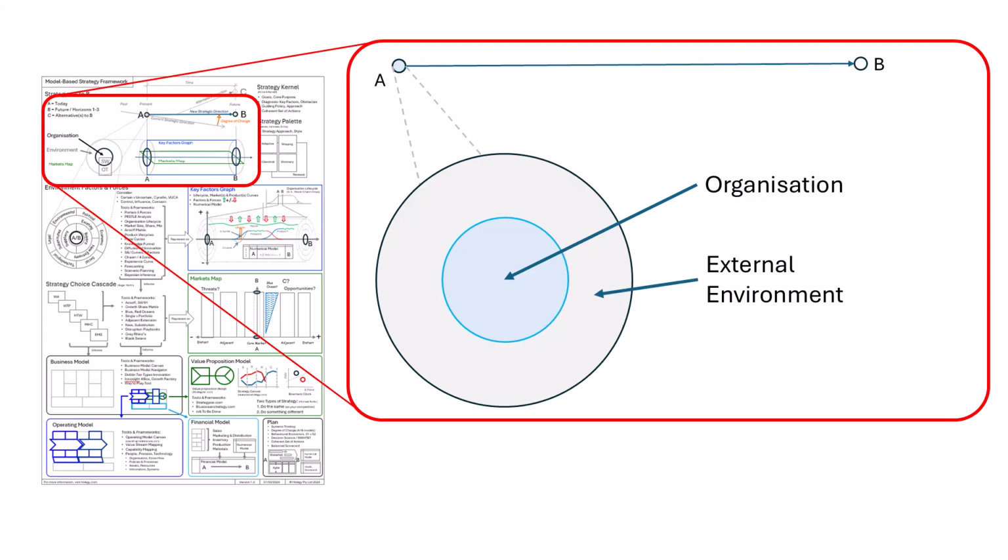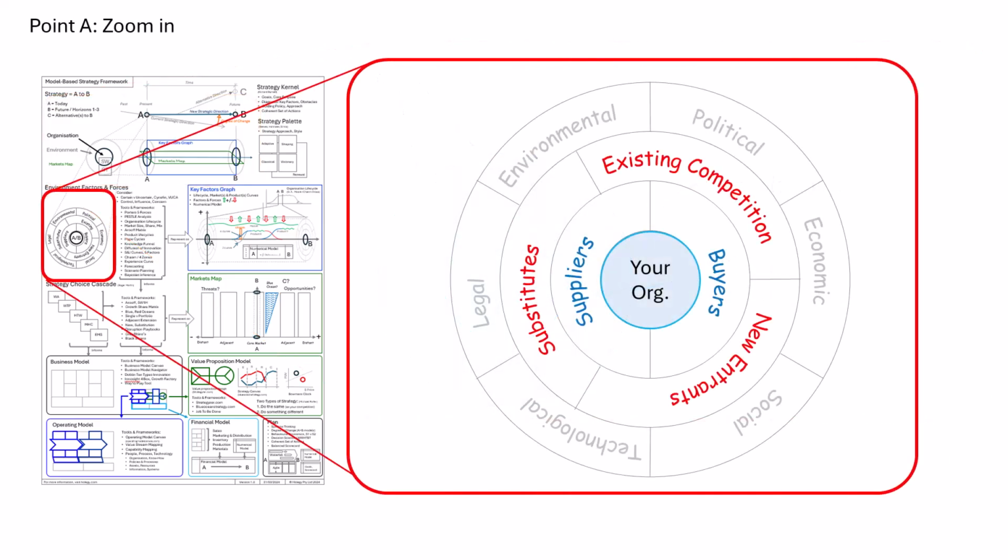Next, I'll divide the external environment circles into 3 separate rings as shown, so that I can present a number of different strategy tools developed by different authors in a common visual way. In this video, I'll just focus on the inner 2 rings and your organization in the middle circle. The outer ring is used to analyze the wider macro environments, which I won't use today.